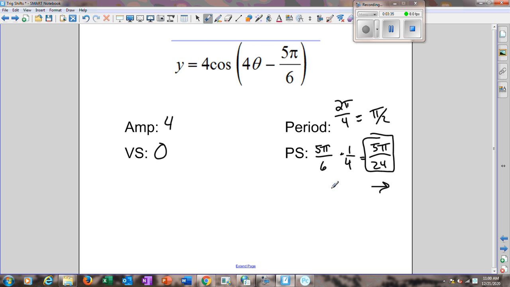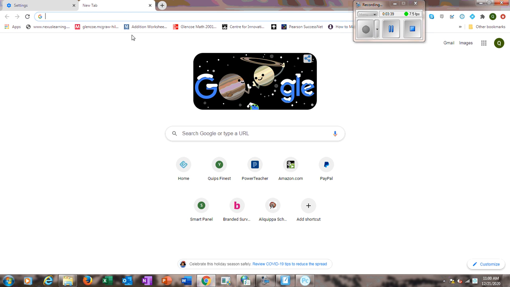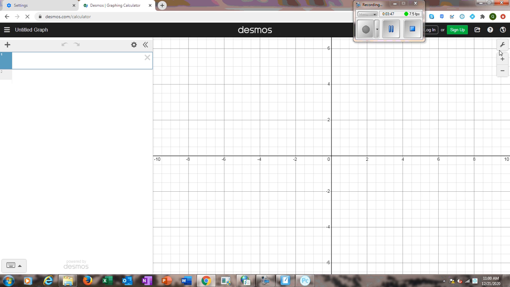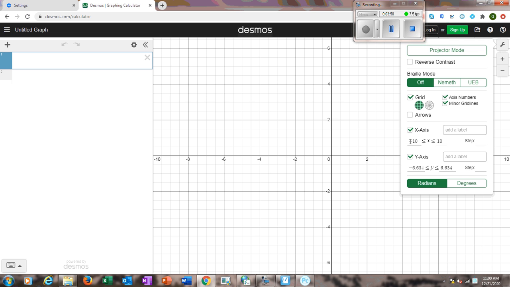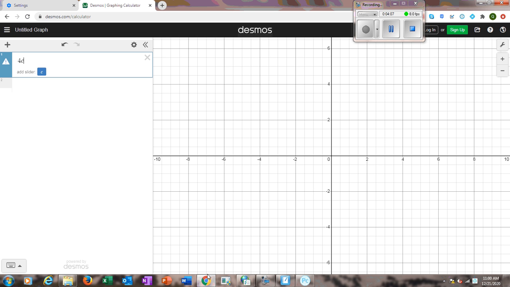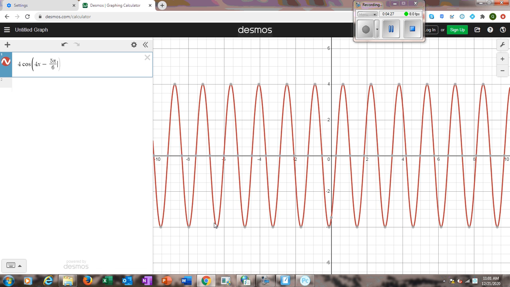So now that we have that phase shift in place, that's the last number we actually have to find. And that moves it to the right. So if you just draw an arrow, that tells me all I need to know. I can then graph this in Desmos. Leave it in radians mode. It should be in radians mode naturally. So it's 4 cosine 4 theta minus 5π over 6.